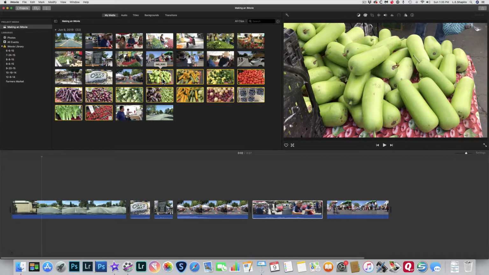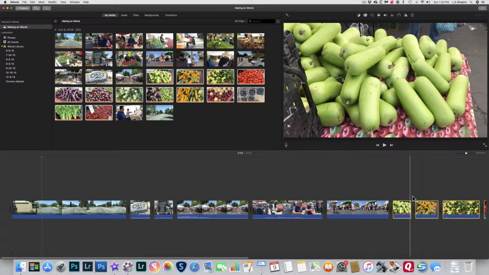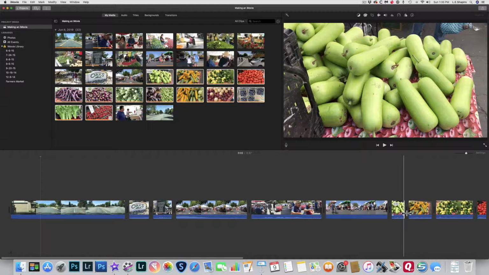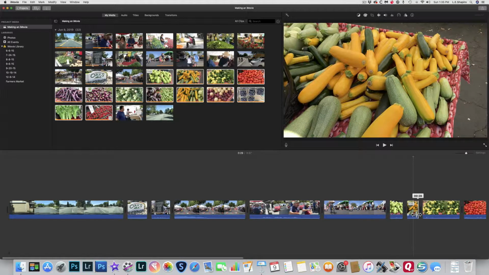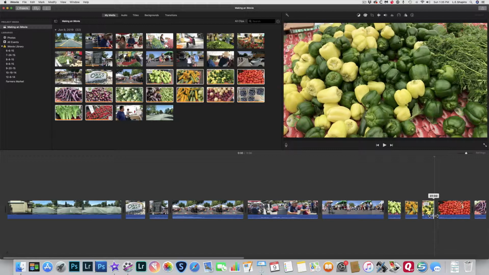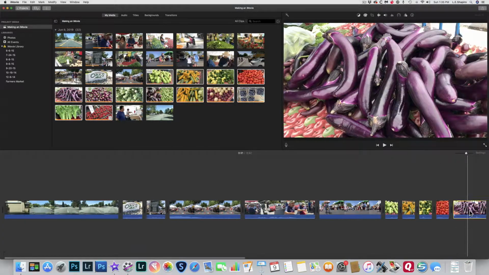Now that seems like a lot, but what I'm really going to do here is I'm going to put them all here, and then I'm going to make them all smaller, maybe down around a quarter of a second. So you'll see the effect of going from one type of vegetable to another.